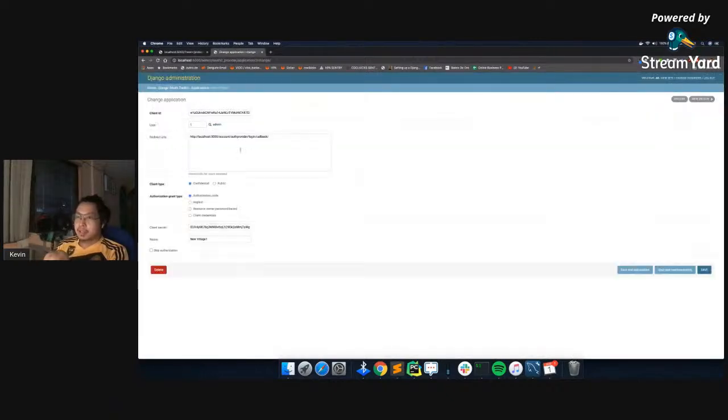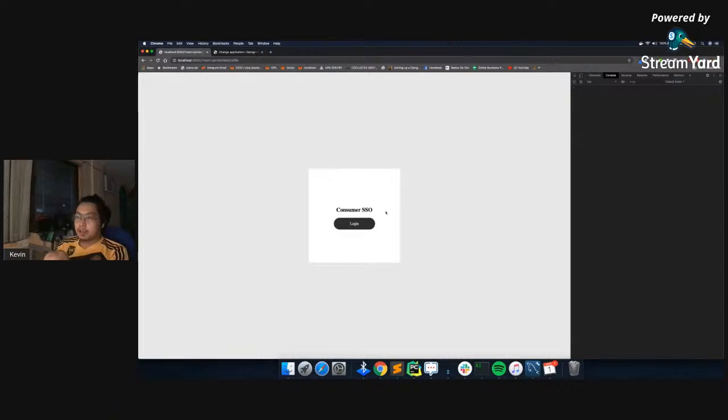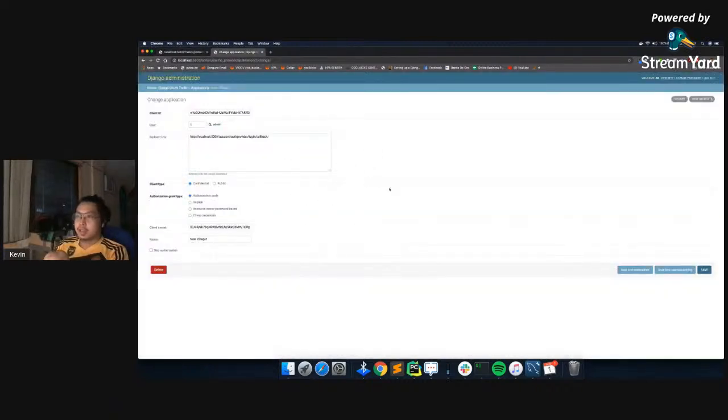Ako rang gi-set up as confidential because ang communication niya between authorization kay server to server man. So anira ka login, client secret, you have the client secret. Ang grant type nimo authorization code, which is pretty basic. Ibutang nimo imong redirect URLs, na kay client ID.